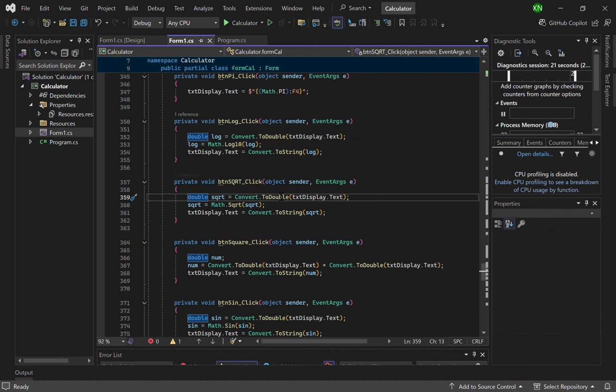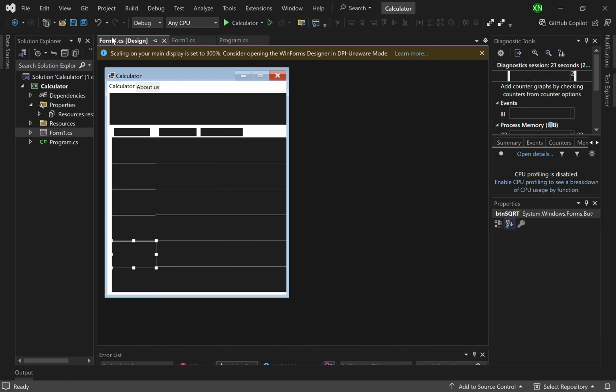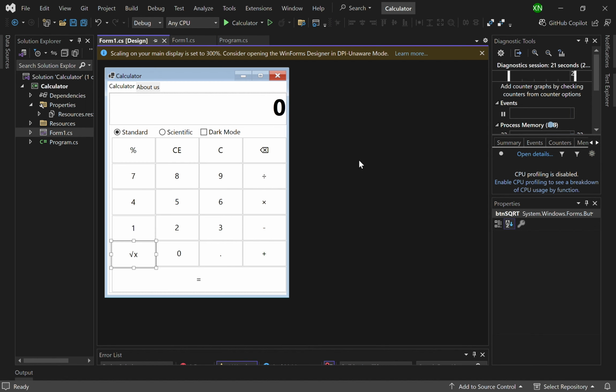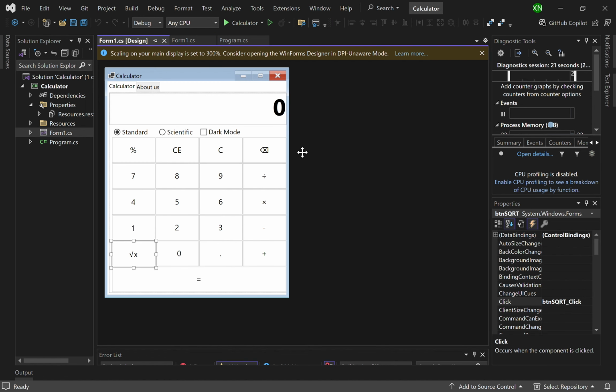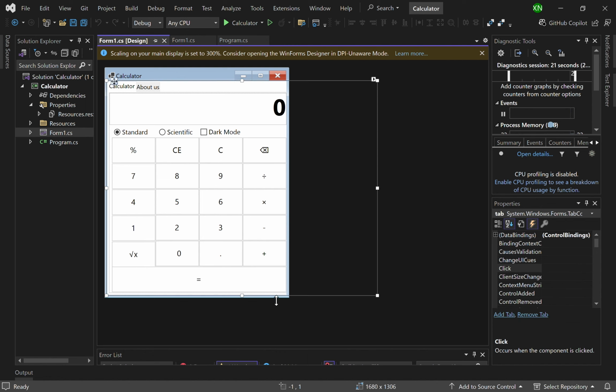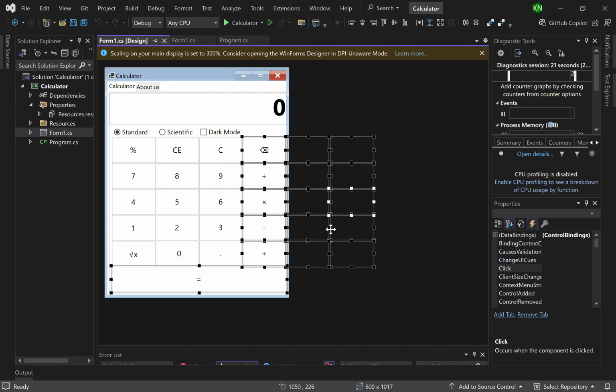This function button finds the square root of a number. We use the math square root to find it, and also the other function buttons, the scientific tool. Yeah, you can see here there are many buttons, but they are hidden already.